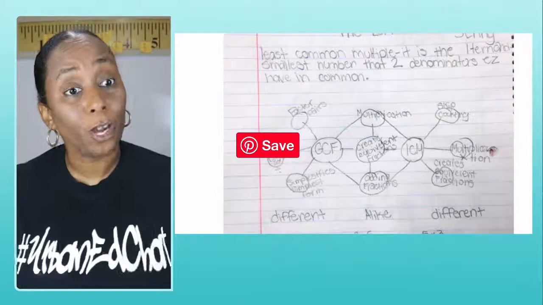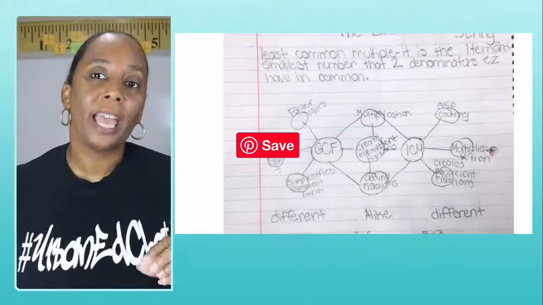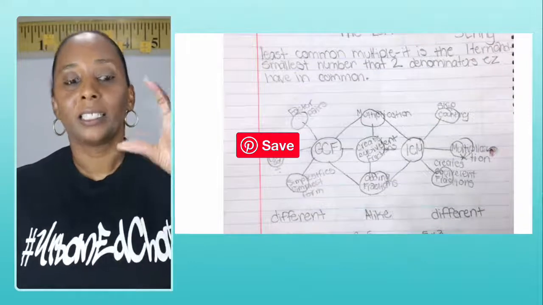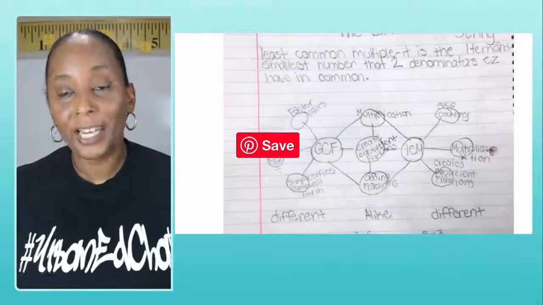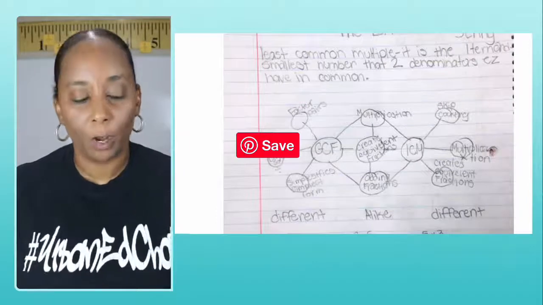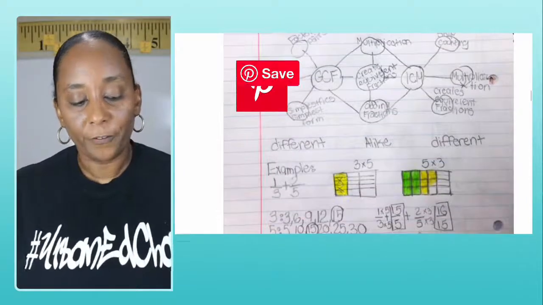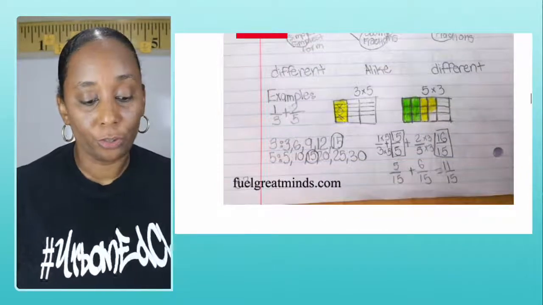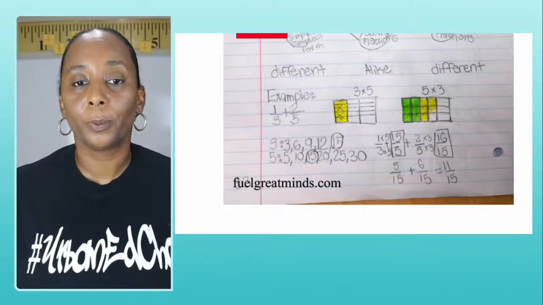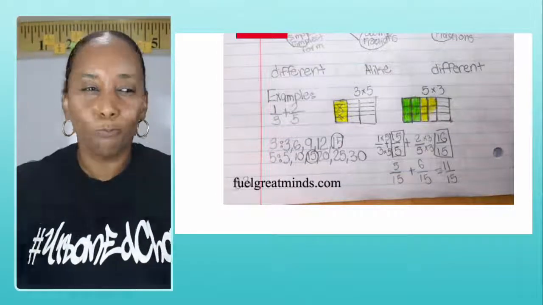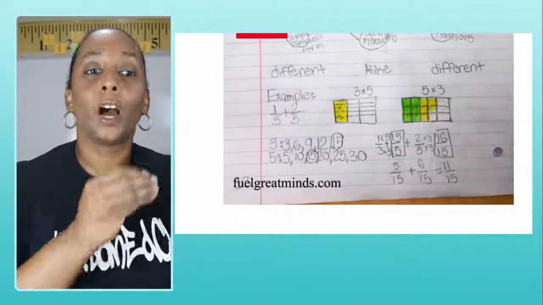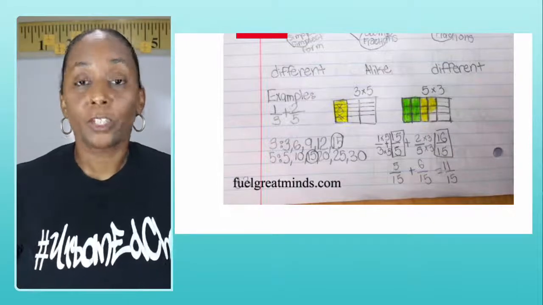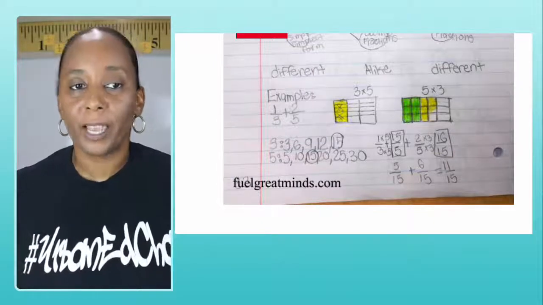And explicit instruction for struggling learners is another evidence-based intervention strategy. I use this because I give them 3 differences. It's just really specific on what we're looking at. So different, alike, and different. So by the time we actually get to finding the least common multiple, the students have a rooted understanding of what the least common multiple is and what it is not. So those are examples of evidence-based strategies.